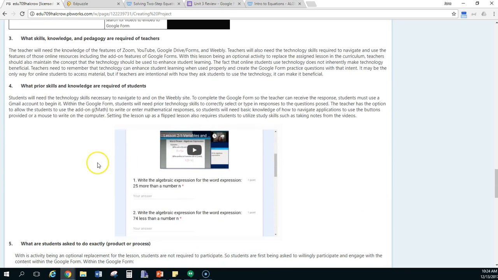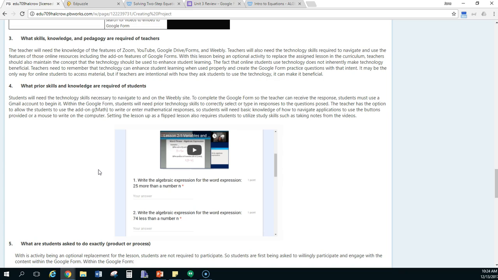So for the Google Forms, if I want to gather the data, the students do actually have to have a Gmail account. In this day and age, most students do.